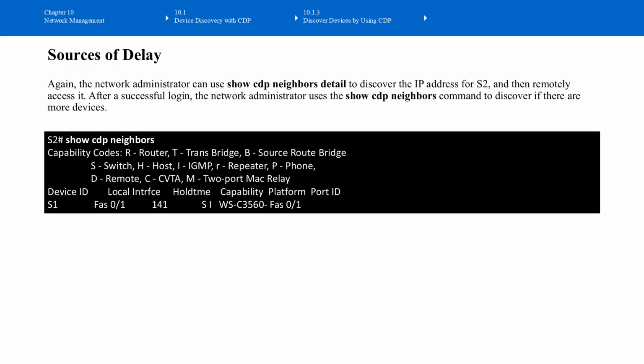And then the hold time is 141 seconds. The capability of that switch is S and I. Again, I, that's the IGMP. And then this is a Cisco switch with model 3560. The port ID is Fast Ethernet 0/1.